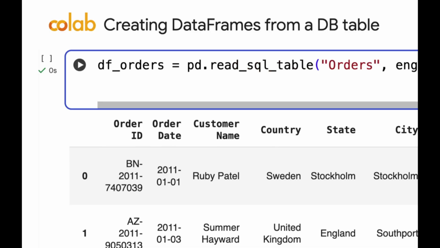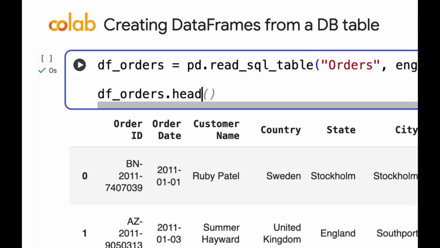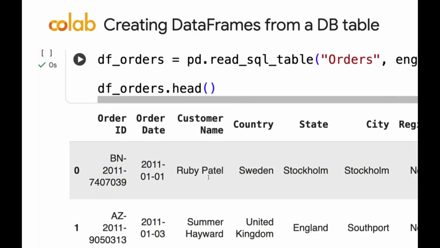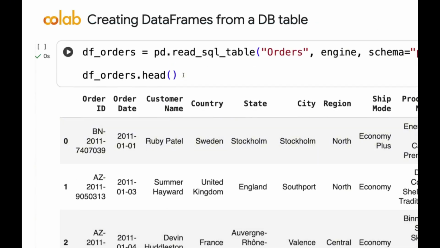Okay. Now, what we can do is that, first of all, let's do df_orders, that's the name of the data frame, and use the .head function, right? That gives us the first 5 rows. Let's look at this. So just some preview. So things look actually okay, right?